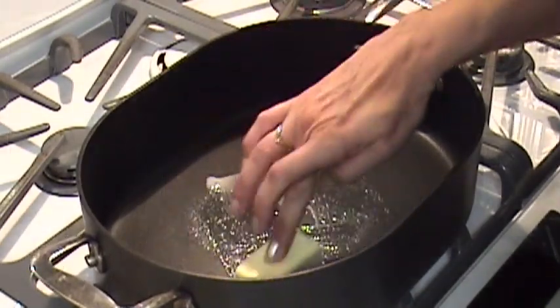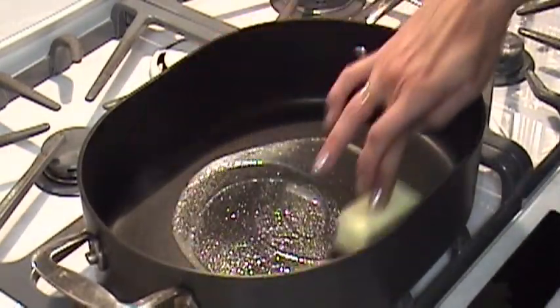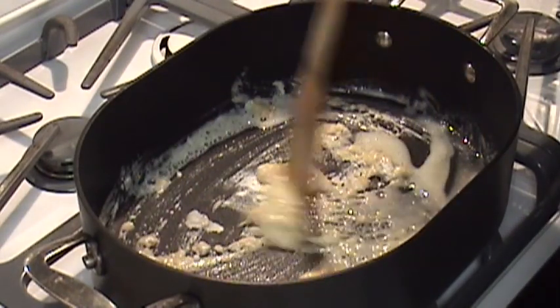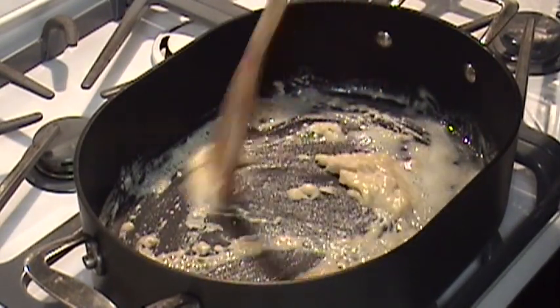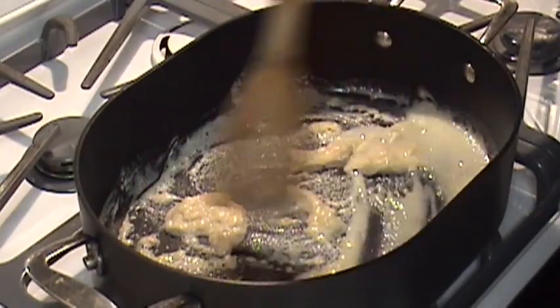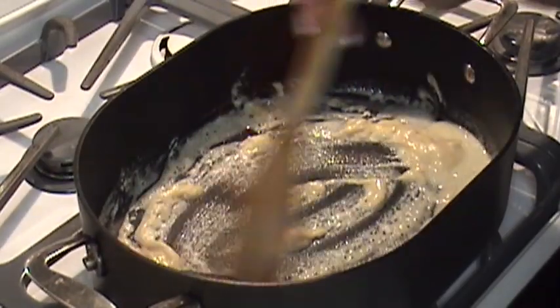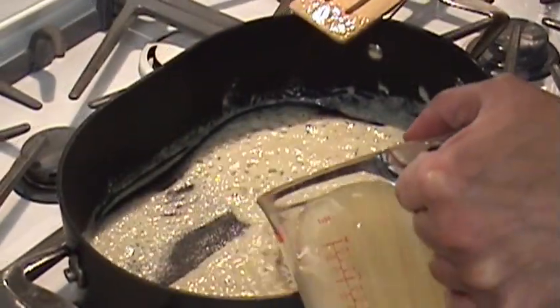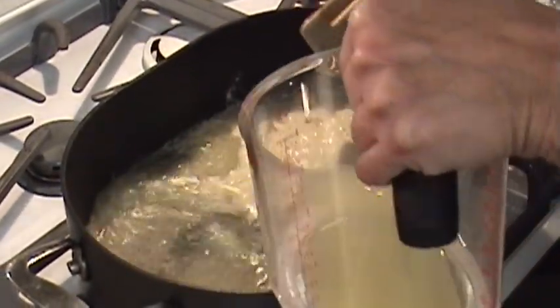First, you're going to heat up some butter, about half a stick. Now you're going to add 4 tablespoons of flour because you're making a roux for your sauce, because it'll make your sauce for your pot pie thick. You let that cook a little bit for about a minute or so. You're going to add about a couple of cups of chicken stock.